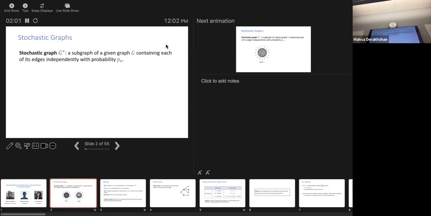So, what are stochastic graphs? We can look at them as a generalization of random graphs, where edges can exist with different probability. We have a base graph, G. It may not contain some of the edges. And then we also have an existence probability for any edge in G. Then these edges will be realized independently, forming the realized subgraph, or the stochastic graph G star. So if G were a complete graph and p was the same for all the edges, that would be simply a random graph.